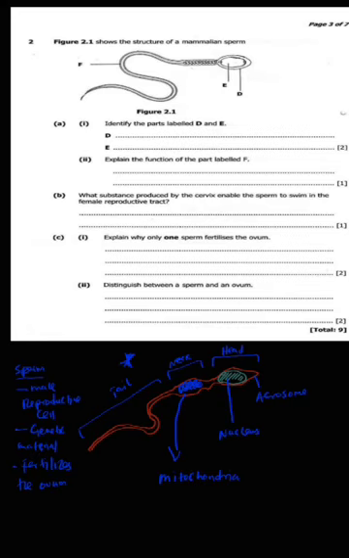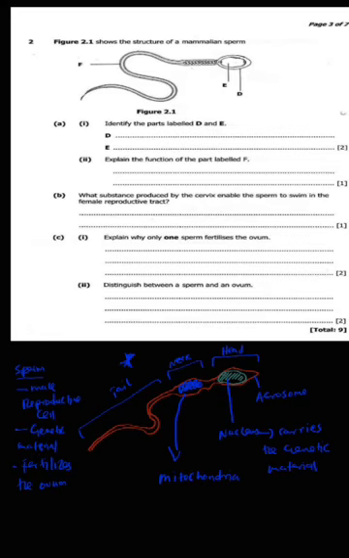Of course, the process is so complicated, but what I just want you to know is that the sperm is a male reproductive cell, and it carries the genetic material. Then it fertilizes the ovum. Now coming back to the structure. The head has the acrosome and the nucleus. The nucleus is actually the one that carries the genetic material. So this genetic material of the sperm is stored in the nucleus.